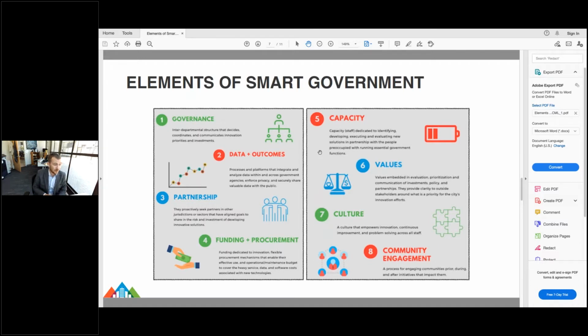If you don't know how to write an RFP, you need to have processes for engaging with other people and other experts to inform what it is that you need for your community. So we're going to dive into those 4. I won't touch on the other 4. I hope you'll come back on Thursday when we'll talk about the next. And we're really going to dive into these first 4 today and the experience that these jurisdictions have in actually implementing them with real smart cities projects.